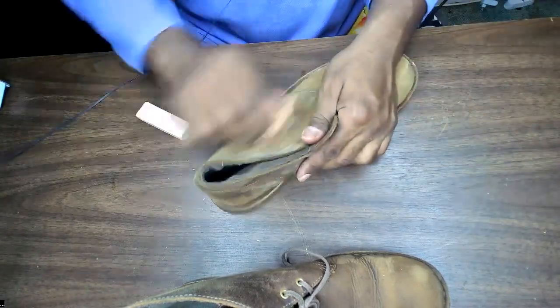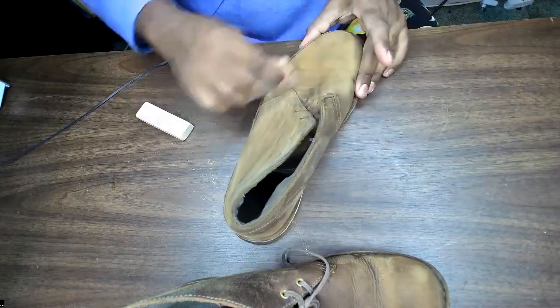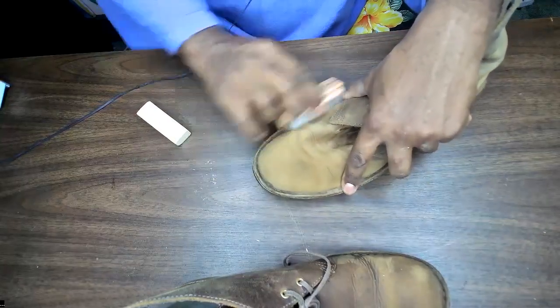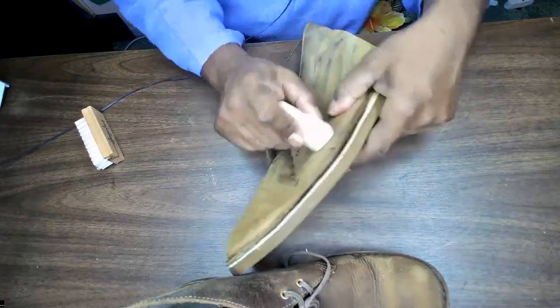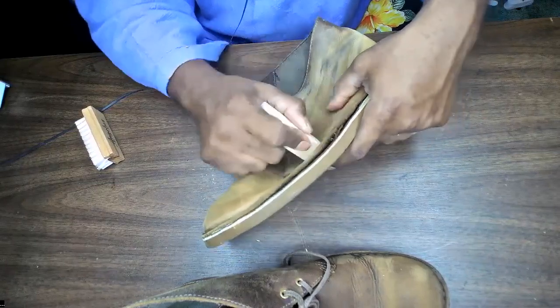It's a lot of dust when you're doing this stuff too, so you might want to wear a mask or something, you know? You see that? I think what this is for, I think it not only cleans it.